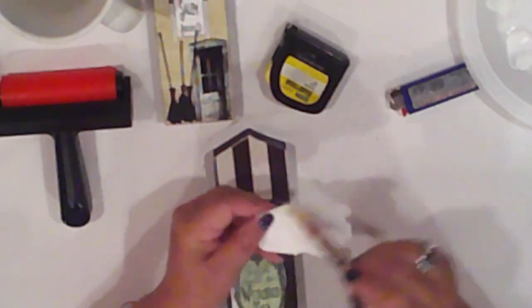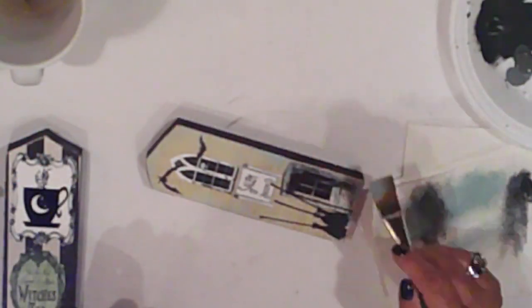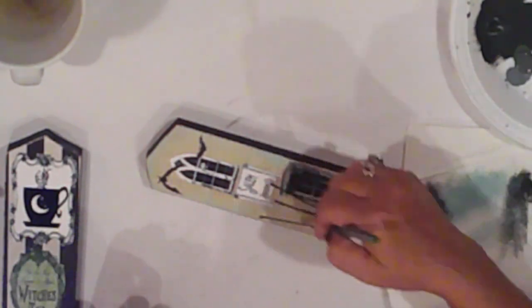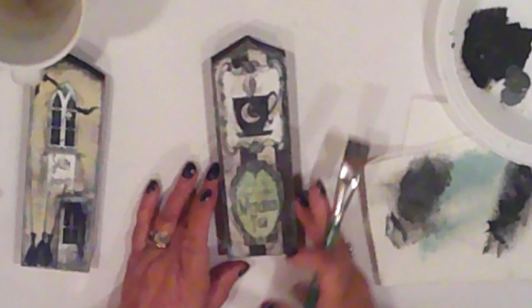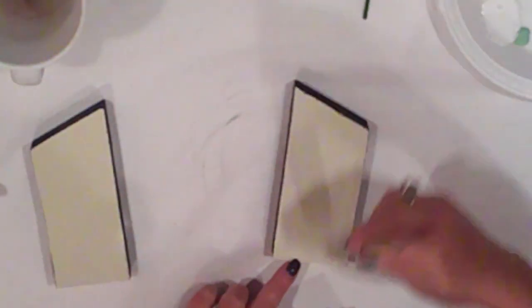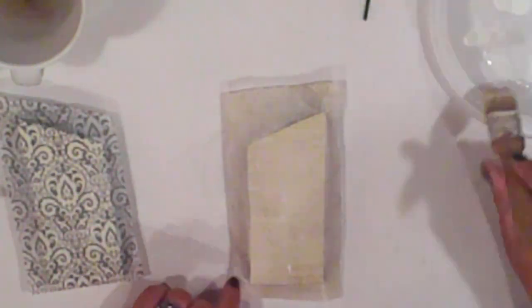And I add this cute teacup to the tea shop. I've already burned away the tissue paper. And now I'll distress everything just like before. The next two buildings are the Witch's House and the Black Cat House. Same process for the tissue paper and all of the paper and vinyl elements.